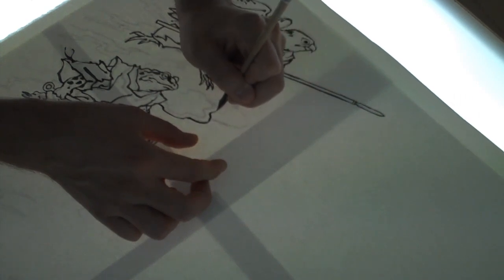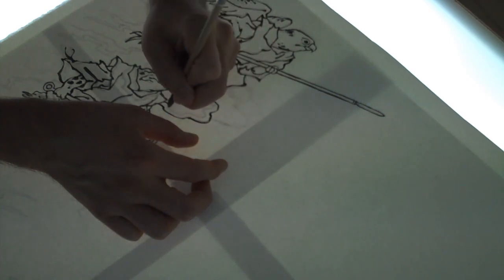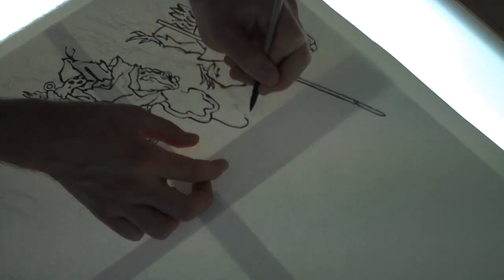So now the Falcon character is done. We've done a bit of fast forwarding, as you can see here. We've moved on through the frog character, and now we're going to be focusing on the clouds. This is a really fun part.